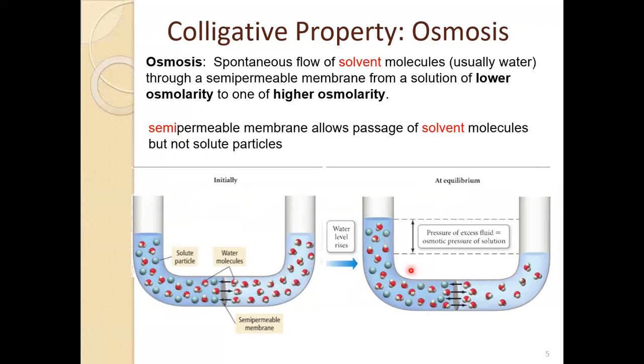And that will continue until either those concentrations are equal to one another, their osmolarities are equal, or something called osmotic pressure builds up, and that's enough to stop this net flow. What we're interested in for our class, though, is just being able to predict, when we have a semi-permeable membrane separating two different solutions, in which direction we expect the water to flow. And it always flows from lower osmolarity to higher osmolarity, lower concentration to higher concentration.